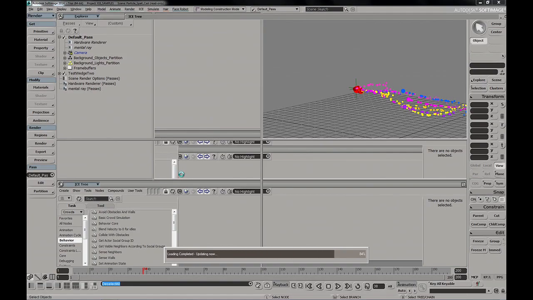So for people that are familiar with the camera sequencer and some of the other Autodesk products, it's essentially a retread of that. So I'm just importing some reference models here with some actors.